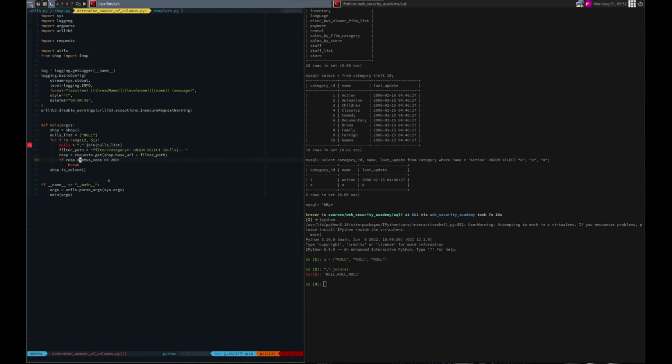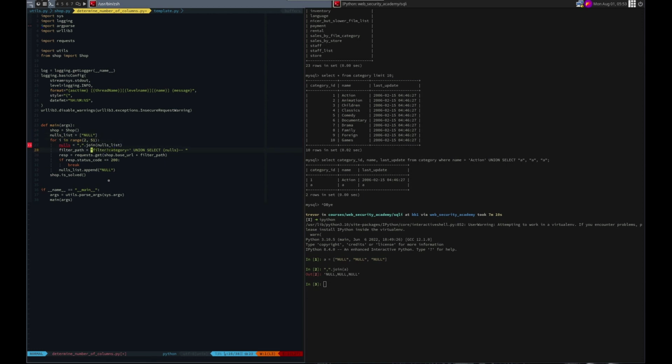If status, we're going to break, and otherwise we're going to do nulls list plus equals null. So we're going to add another one. No, we want not plus equals. We want nulls list dot append. All right. We're going to append that here.